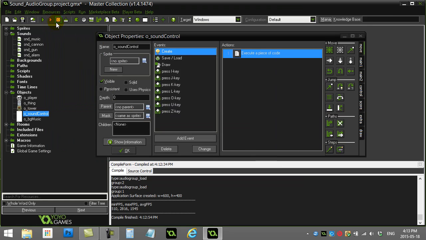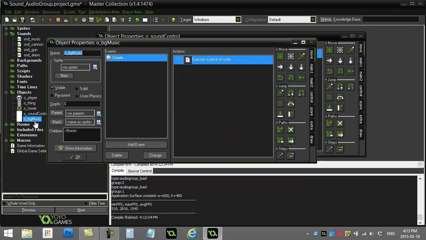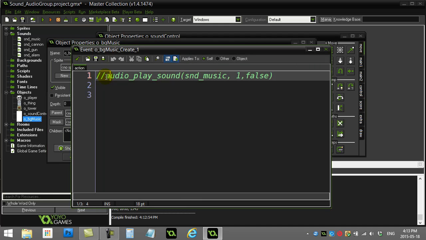Well, let's show you this stuff. If I tried doing this with my background music, you see how I had commented that out before. If I actually did this right off the create method, this doesn't work because this sound music is in an audio group and it hasn't finished loading when this create method is called. That's why I'd commented this out. It won't work. I could uncomment it. You can test it yourself if you want. But there's something else we have to do here. We have to make sure that our sound group is loaded before you try to use sounds from it.